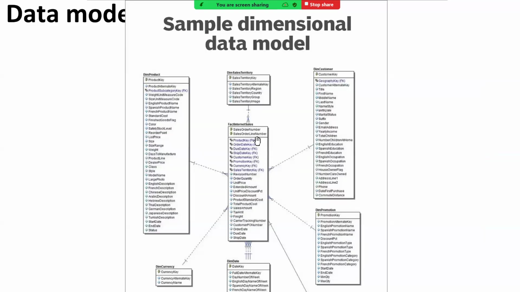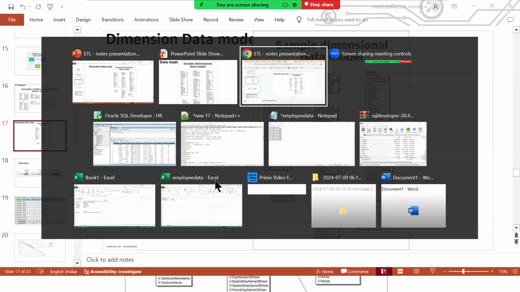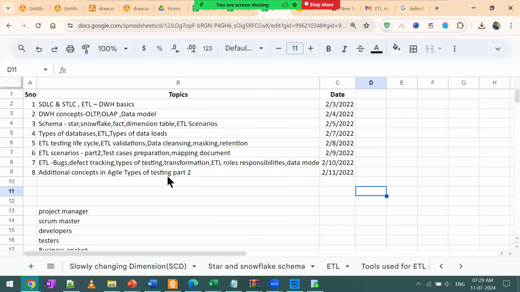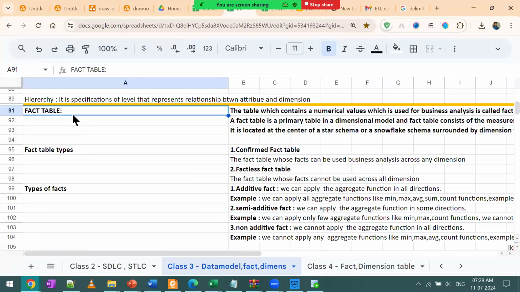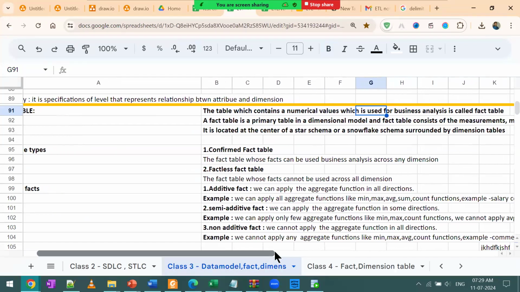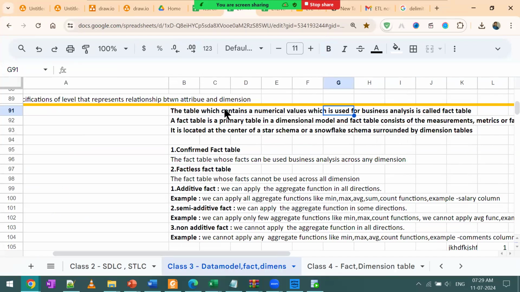So we will see what the types of tables are. This is one type. These surrounding tables are the second type, type 2. Type 1, we call it the fact table. What exactly is a fact table? The fact table is a table which contains only numeric values, meaning you will have only the numbers which are used for business analysis purposes.